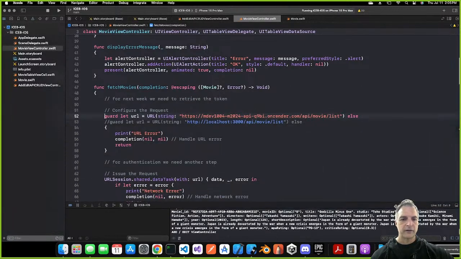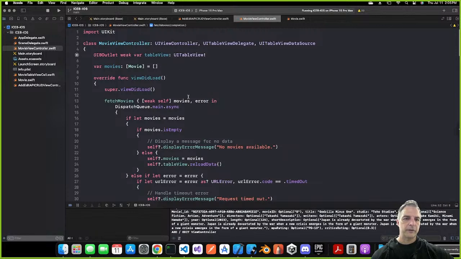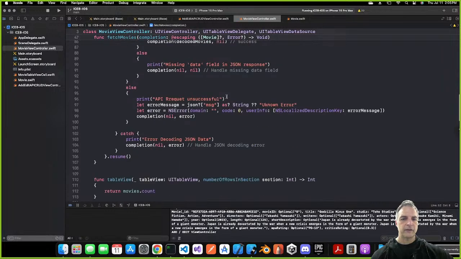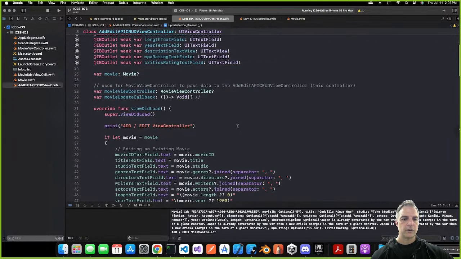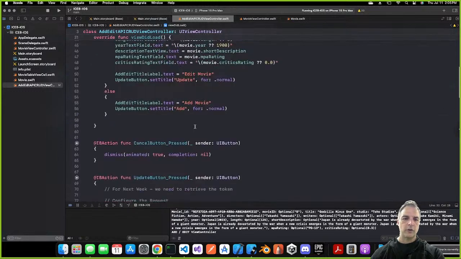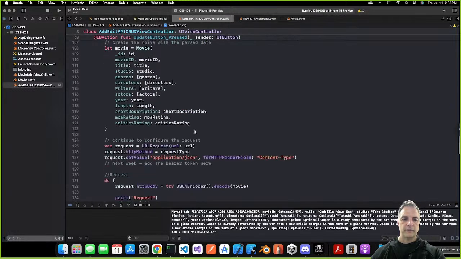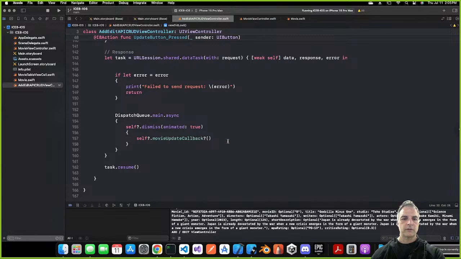We're going to go back to Xcode with all this junk that we're getting now from this. We can kind of go down to here. We don't care about that anymore. And we need to clean it up a little bit, because we did already clean up most of it. We said missing data fields and all this kind of stuff. We were able to clean up this part to some degree, but I think we can remove some of these things because we don't care. We know that it's working now. That's the main thing. And if we have this working, then I think the delete functionality will be pretty straightforward.